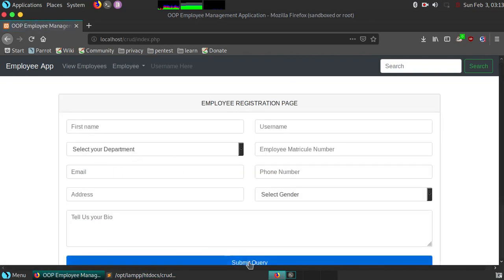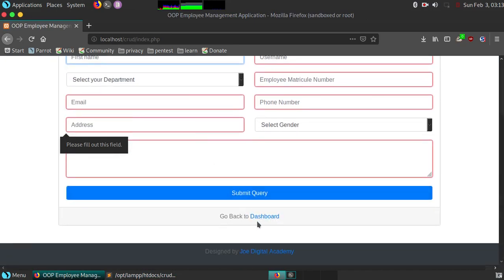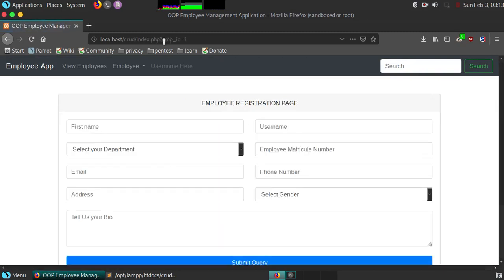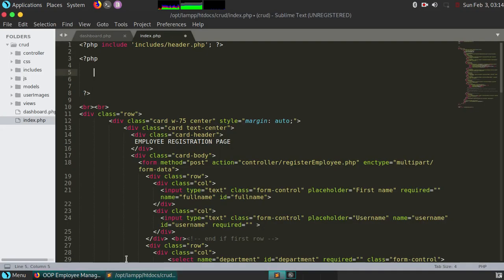But when you click on this guy, you see that an ID is being passed. So what we want to check is if this employee ID is actually being passed to this view. If it is set, then we want to use it and manipulate it.